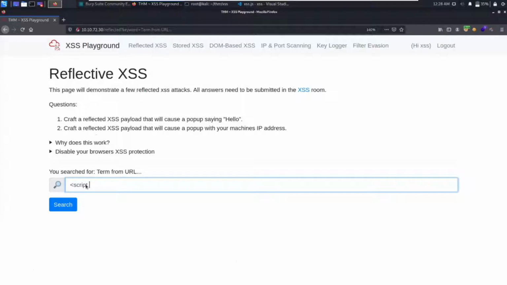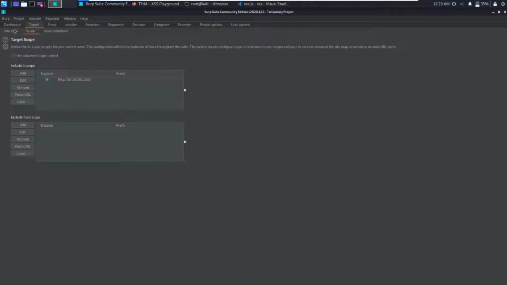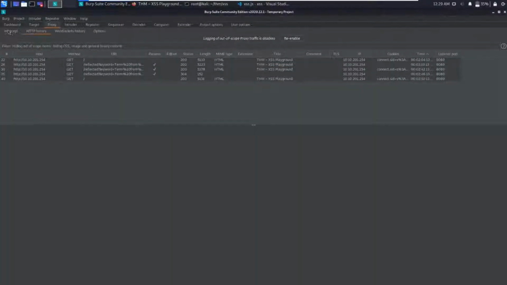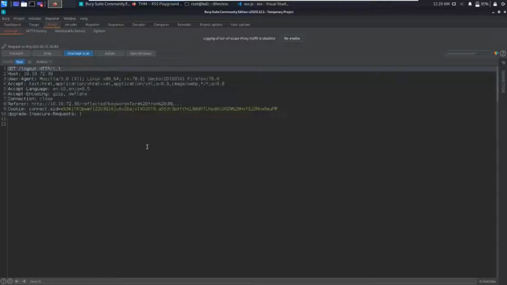Unfortunately, this is kind of limited, and the only functionality I had was log out. So we're going to go to Target or Proxy, Intercept, turn intercept on for a minute, and hit log out. And when we hit log out, we see the only function that is performed is just log out.